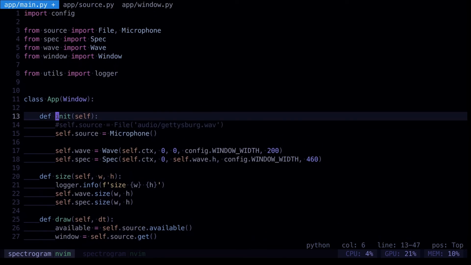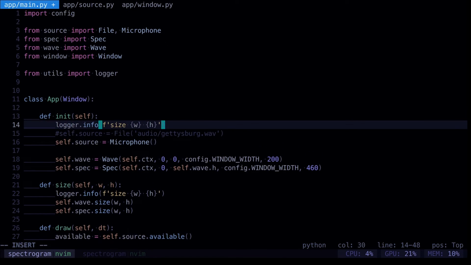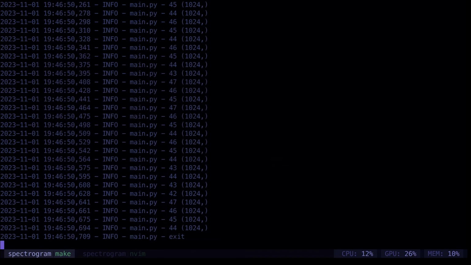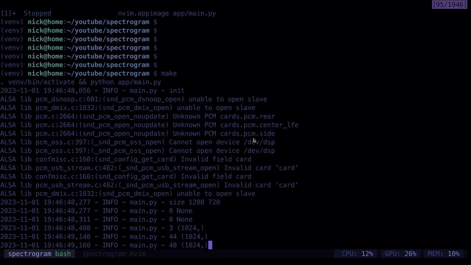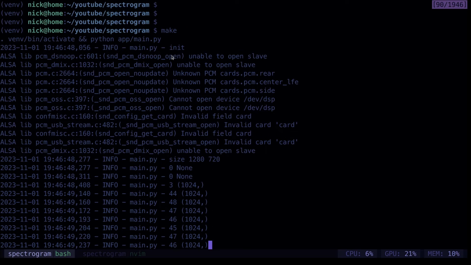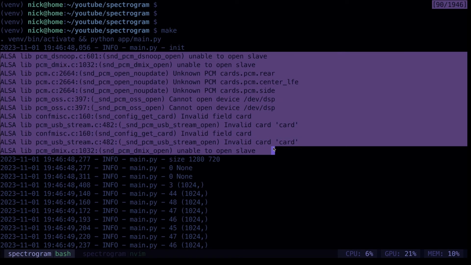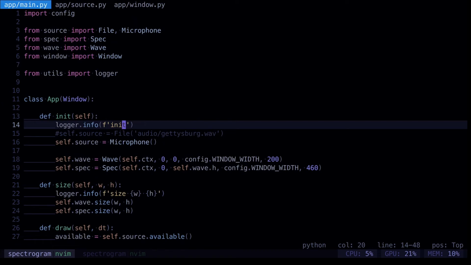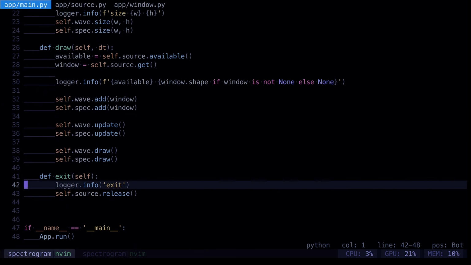And the same thing with our init as well, just so that we don't lose those logs. Cool. Now when we go again, sweet. Now if I scroll up, you can see our init, and then all this comes from initializing our PyAudio, and so now we've got some of that cleanup out of the way.